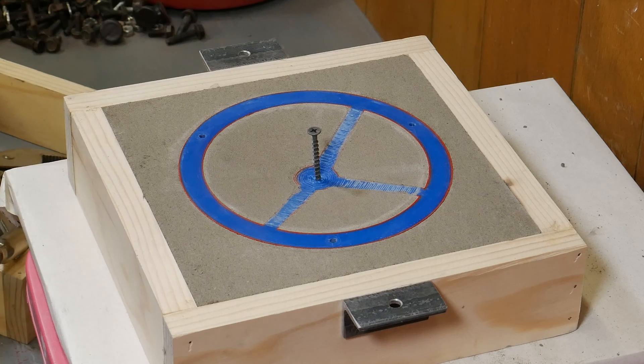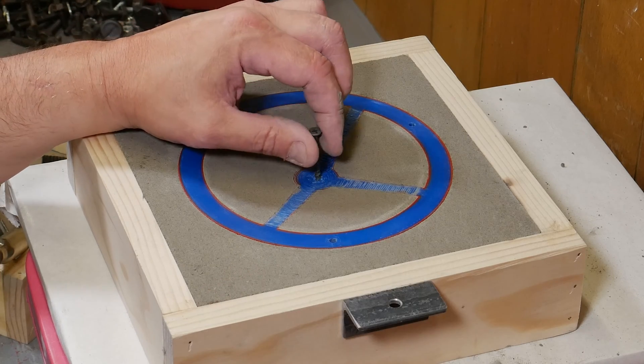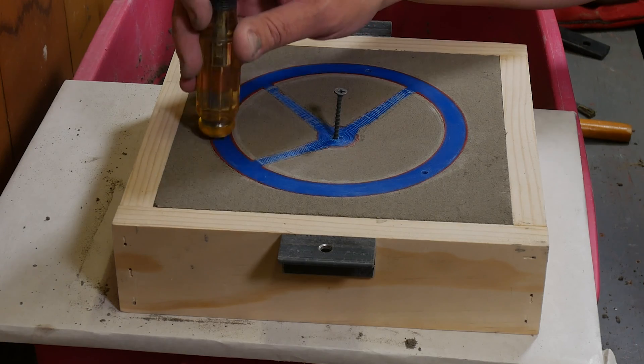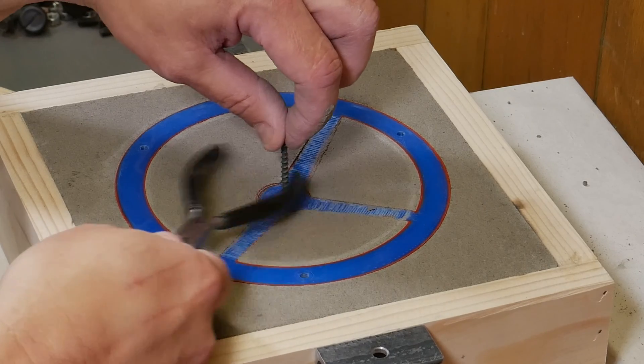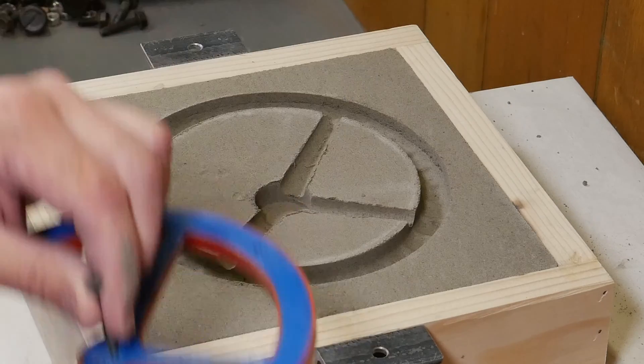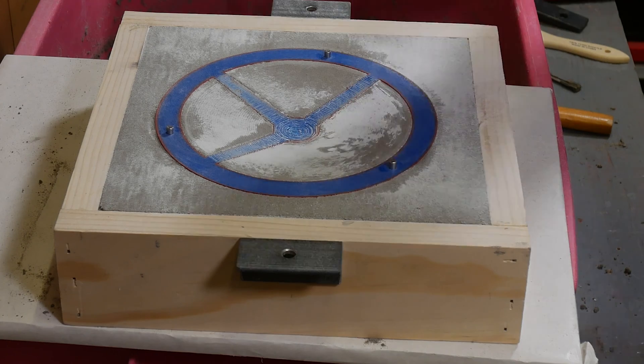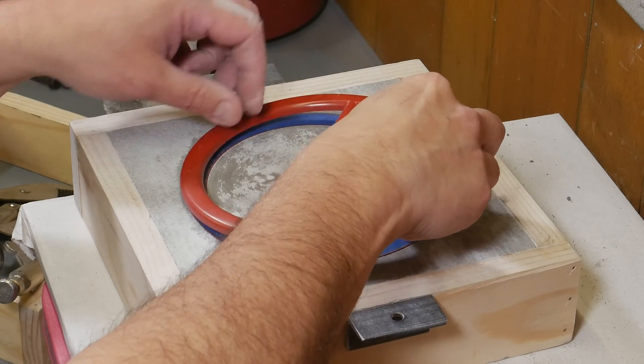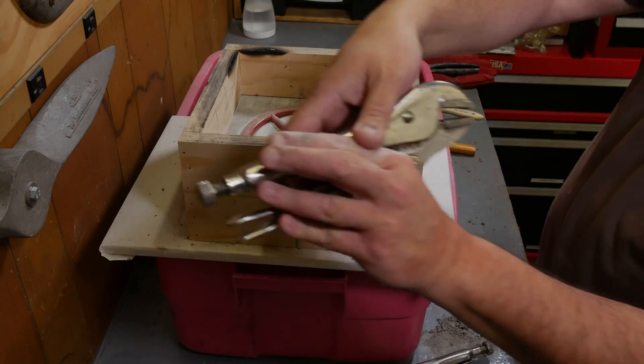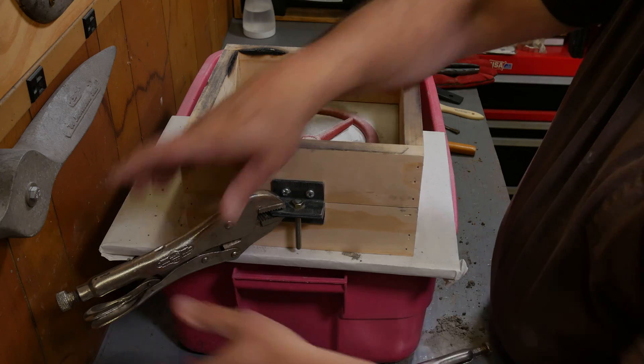There's that piece. This is what we didn't do last time. I didn't try to take this out. That looks pretty good. A few things are working out really well. This is working out great. And these pins for alignment are working out great. I think that might have been a key part we missed last time. We didn't make sure we could get the first part of the pattern out of the mold.